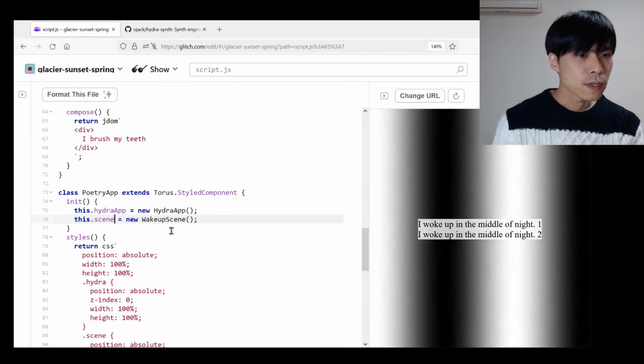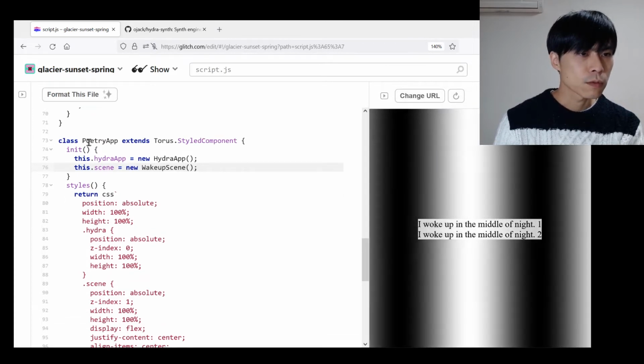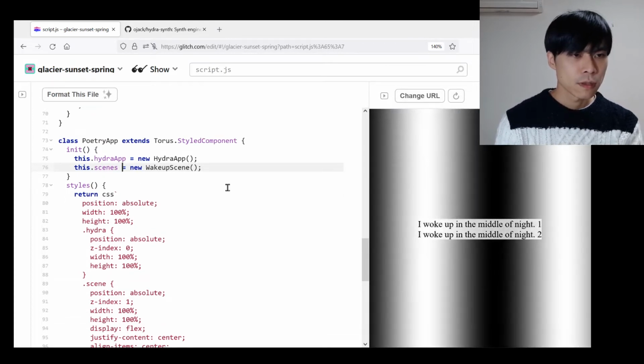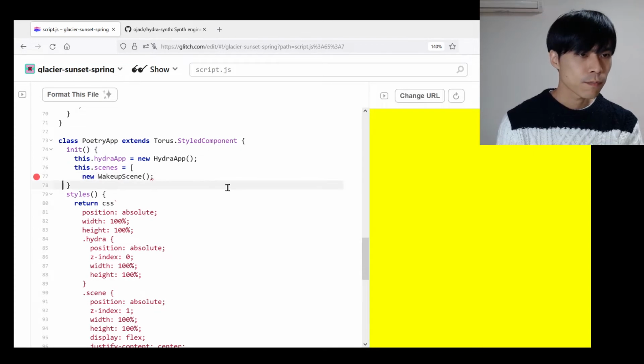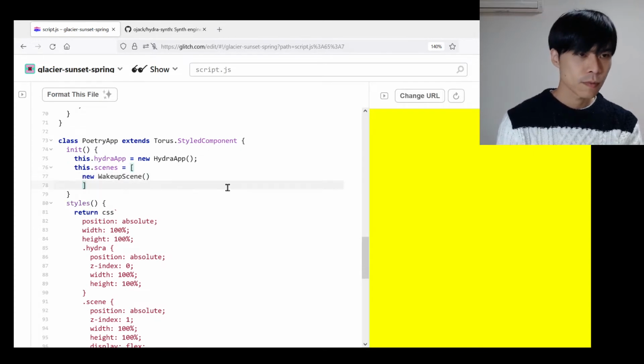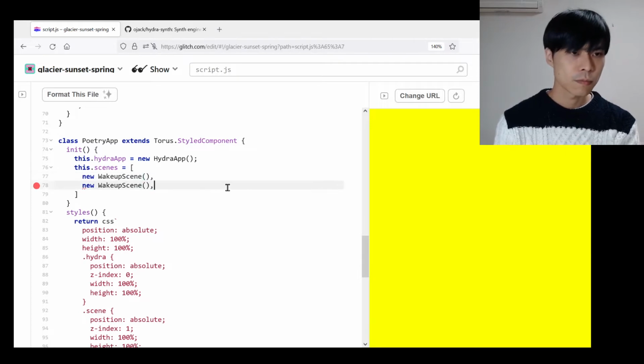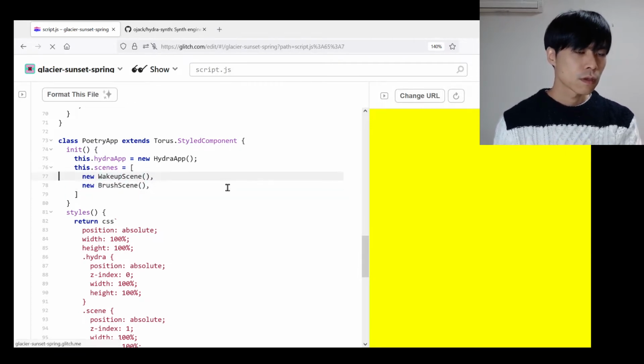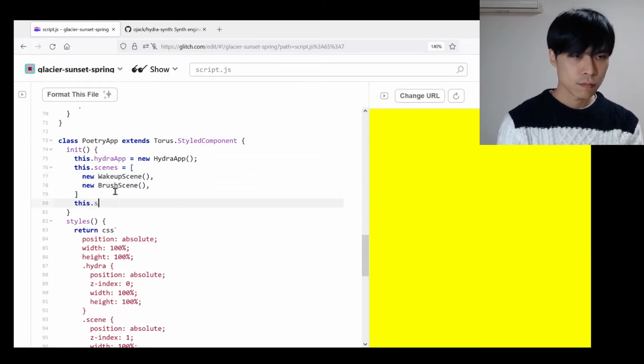So in the Poetry app, the parent one, I'll make an array and do something like this. So now I have 2 scenes, and probably there are better ways with an iterator or something, but this is probably more intuitive.